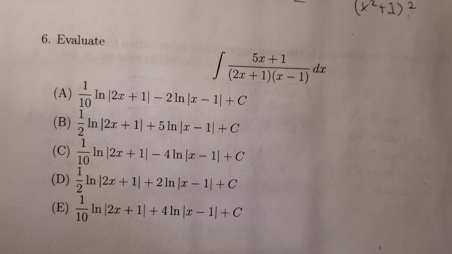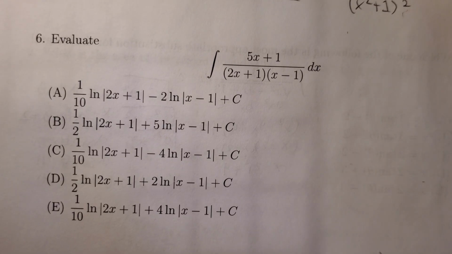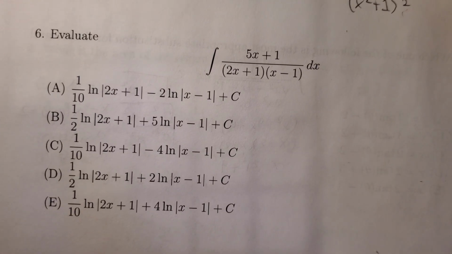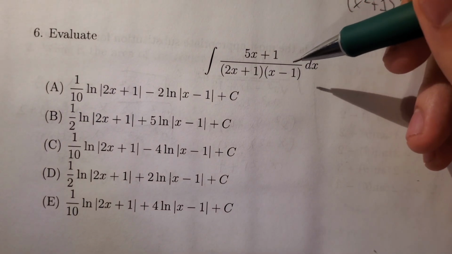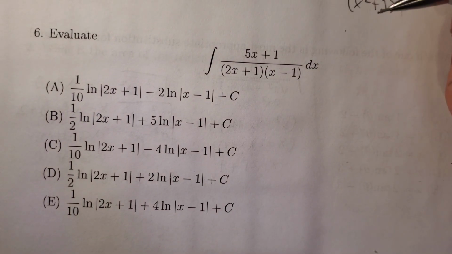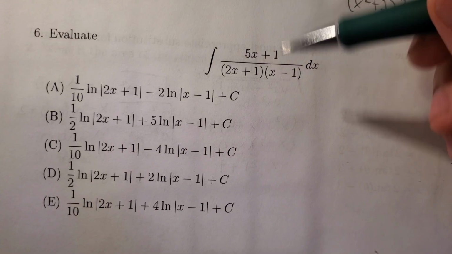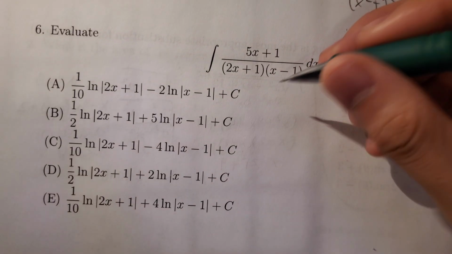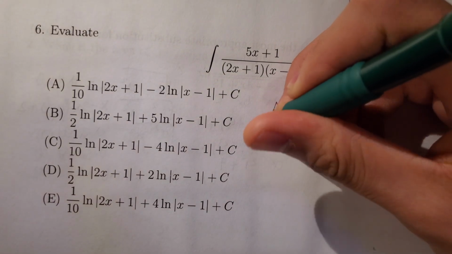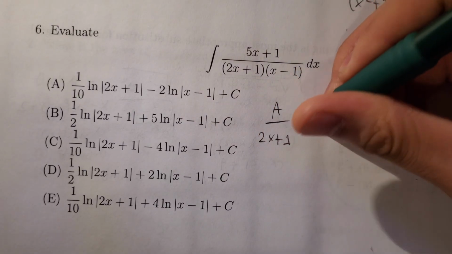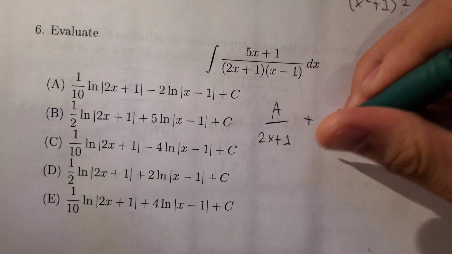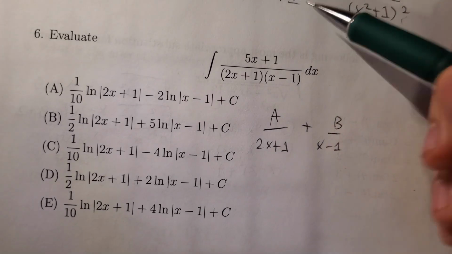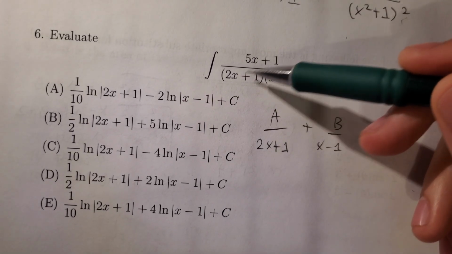And so yeah, but the cool thing is, for this question, the partial fraction decomposition, or at least the initial setup, is pretty straightforward because both of the terms have no exponents or anything. So we don't have to worry about that, and there's also no duplicates. So we don't have to worry about anything else other than just splitting this up down to a over 2x plus 1 plus b over x minus 1. Because these terms, the highest power is just 1.